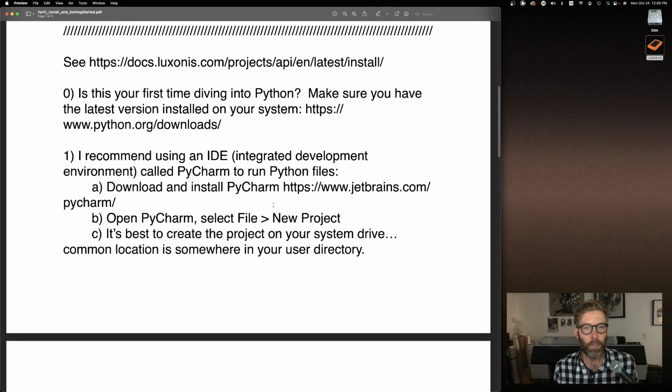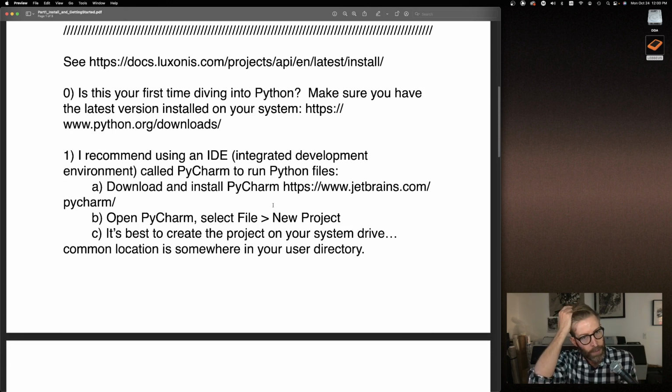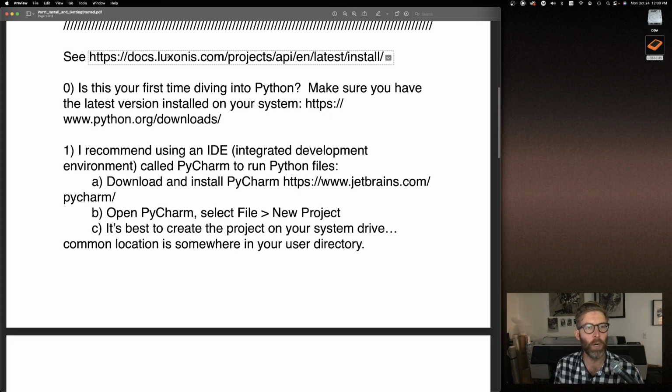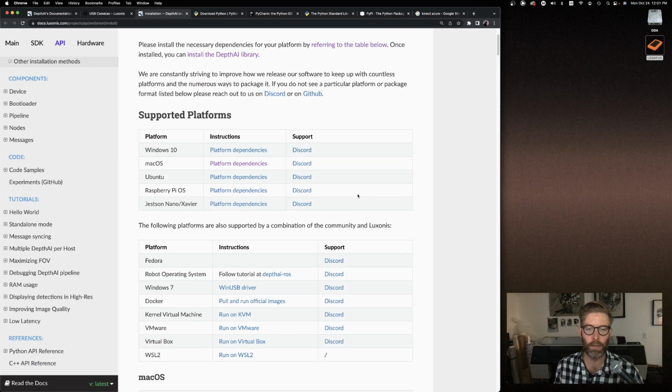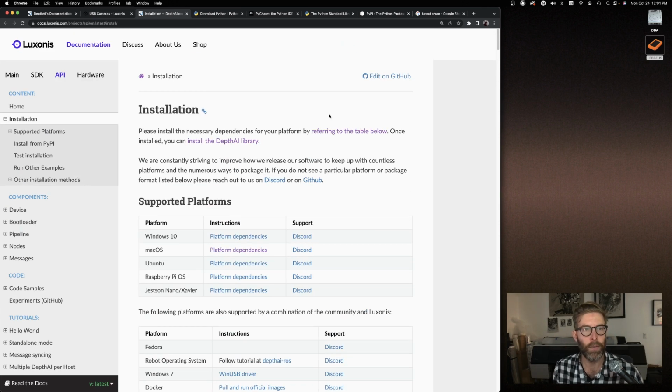I'm making this tutorial thinking about my students that might not have any background in Python even, definitely people that don't come from a computer science background. So any of you watching that do come from a more CS background or know Python much better, feel free to correct me wherever I make a mistake, because I have just kind of learned this on the street myself, coming from the art background. So to get all this running, I'm working off of the Luxonis docs, which we can see right here. This is the authority if there's ever any questions.